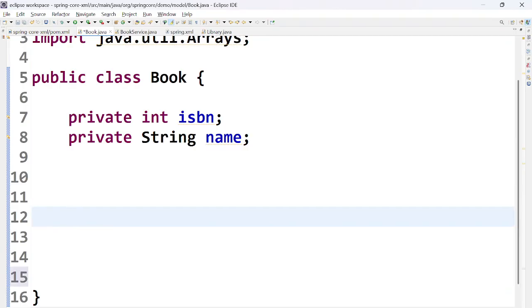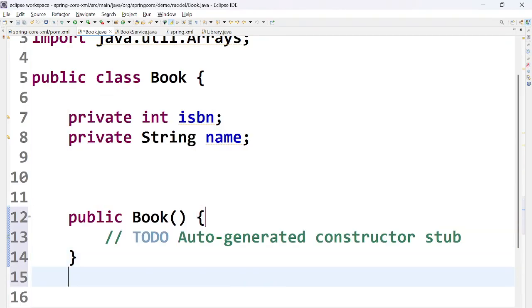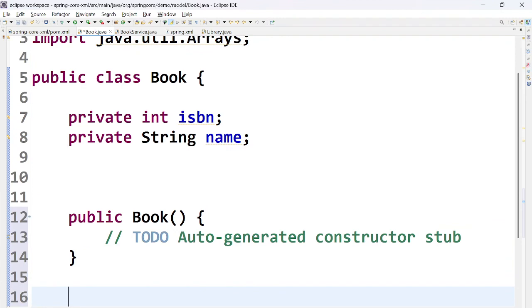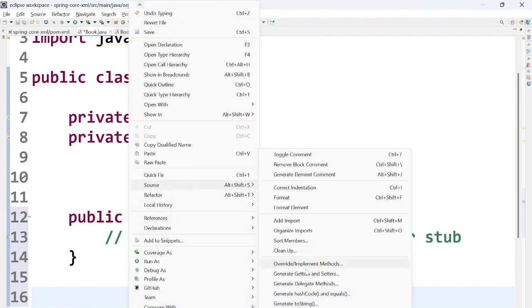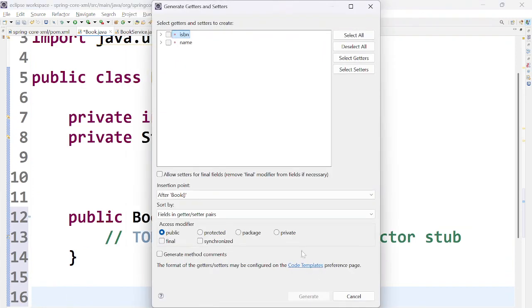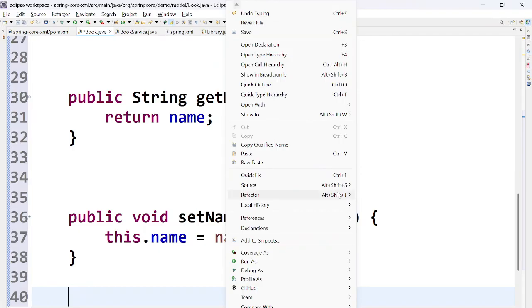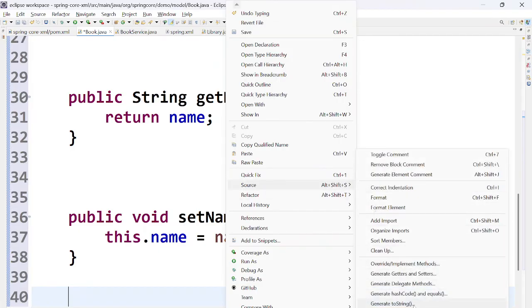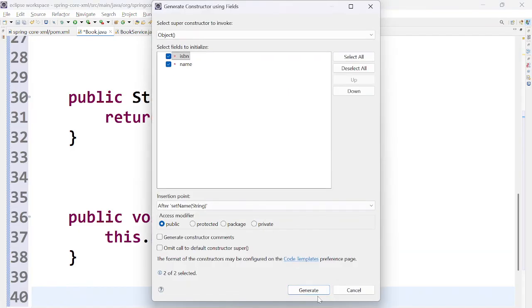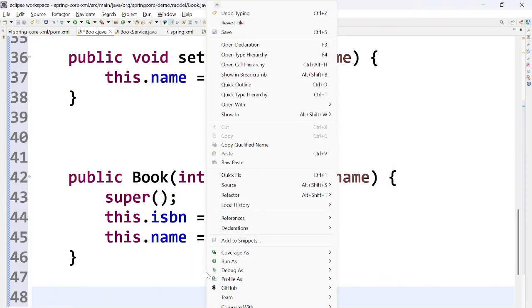So I have the ISB and the book. I think that's more than enough for me. And I'll have a constructor using field and also the getter setters. Okay, so constructor using field, getter setters generated. Now let's generate a constructor using field, and lastly generate the toString method.